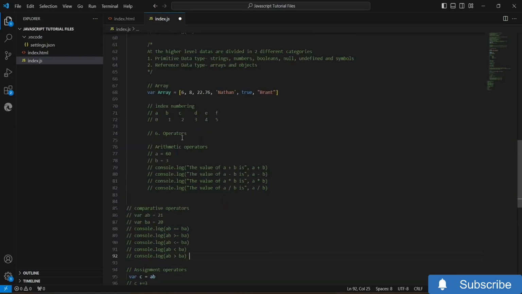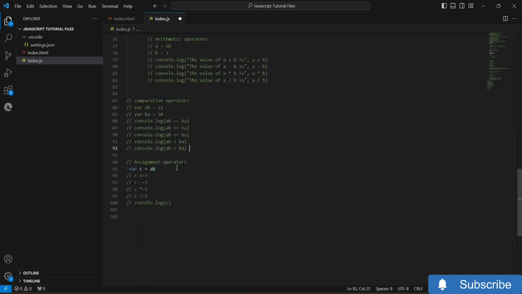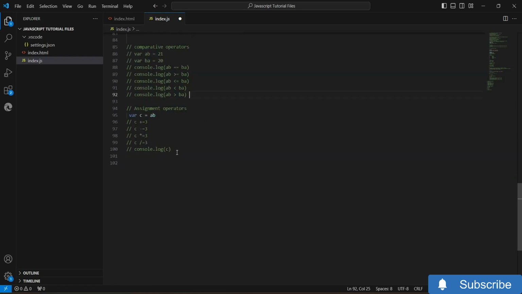So we have learned about 3 types of operators: the arithmetic operators, the comparative operators, and the assignment operators. The next type of operators which we're going to learn is known as logical operators.